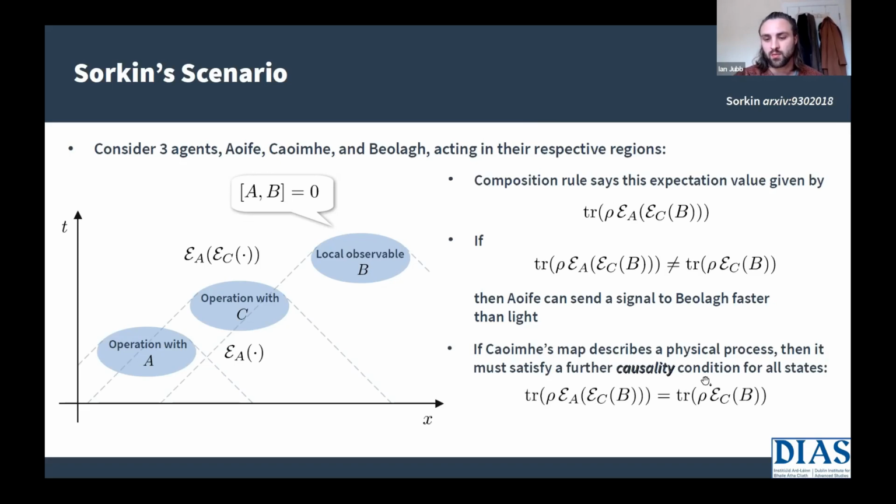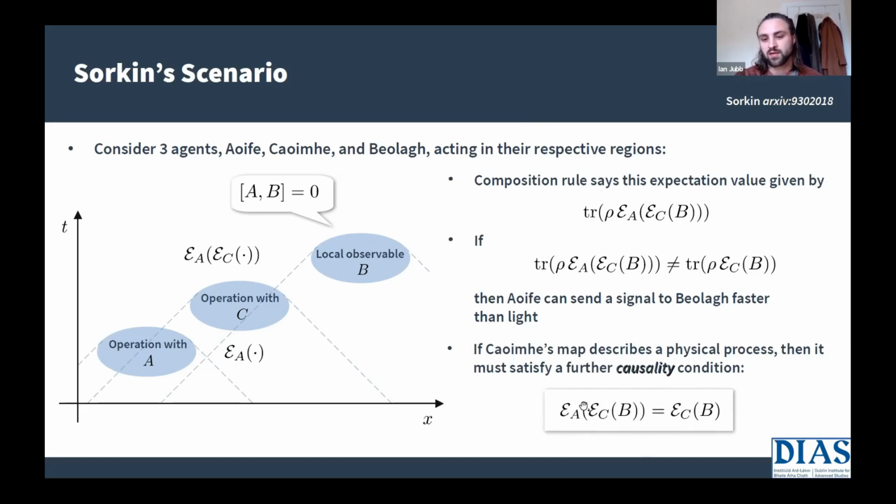And so we get this operator equation that says that whenever we're acting on EC on B with some map EA where A is space-like to B, then it must act trivially. The EA must just essentially peel off in this case. And this is a condition on Quiva's map, EC. It's essentially saying that Quiva's map must be such that it won't enable a superluminal signal.